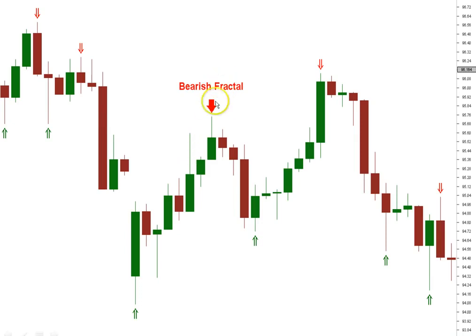So here's that bearish fractal formation, and here's the middle candle, and you can see this is the high part right here. This is the highest high, and this high here is not higher than that one, and this high here is not higher than that. So we have a fractal developing. When we see this next candle, and then it closes and it doesn't have a higher high than that one, then we know we need one more candle, and it will be this one. This high is not higher than this high.